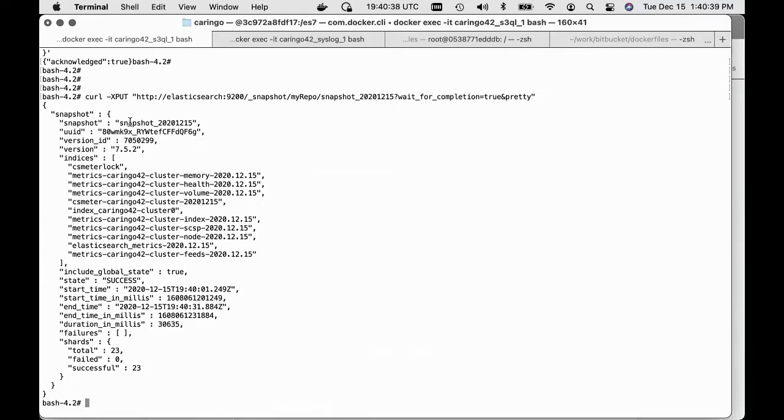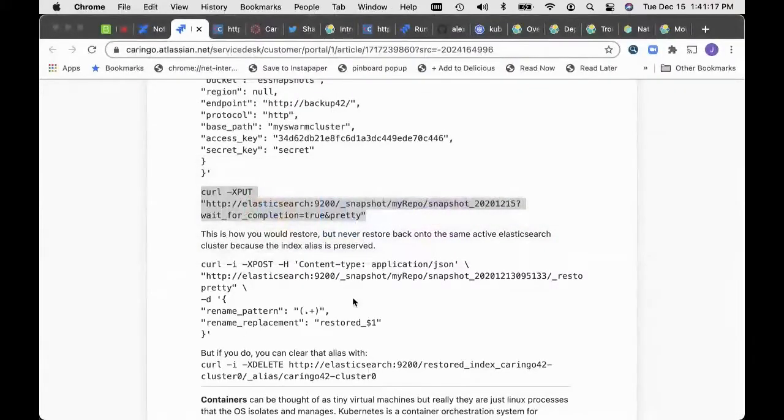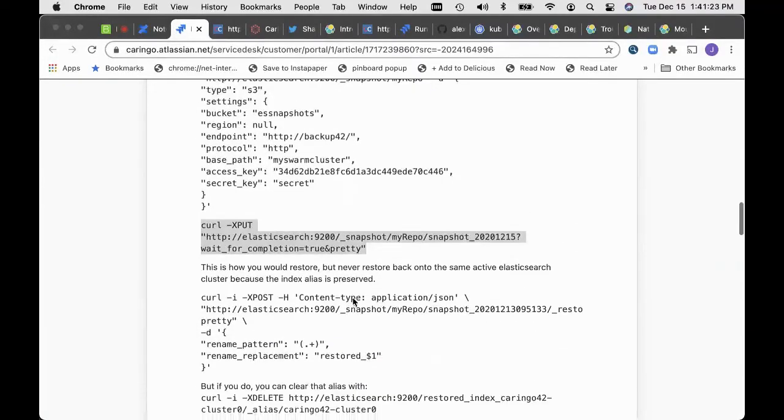So you can see it's created it. It returns a nice description of everything that was saved. These are all the indexes that got saved. We have a lot of metrics indices. The CS meter indices are related to the gateway's tracking of metering of bandwidth usage and of size usage by tenant and by domain and bucket. This is the one that we're really interested in, though, this index, because this is where the Swarm data is stored. The search feed data is stored. And I think I have some examples of that. That would come up later.